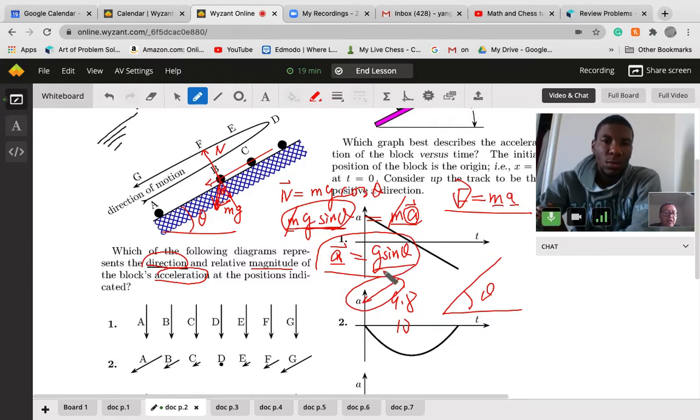Then say here g, that's constant. That's a gravity constant. Then sin theta, this angle, that's fixed, because after you put this incline here, the angle is fixed. Even if we don't know that angle, it will be a constant. So that means a will be a constant. Then they ask you, what is this a's amplitude and direction? The direction is always along the surface of the incline, going down, and the amplitude always equals this. So that's the reason why I choose 6.